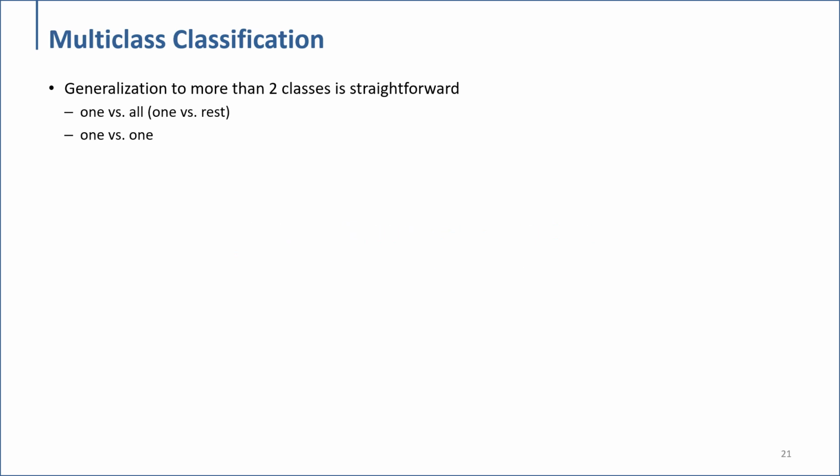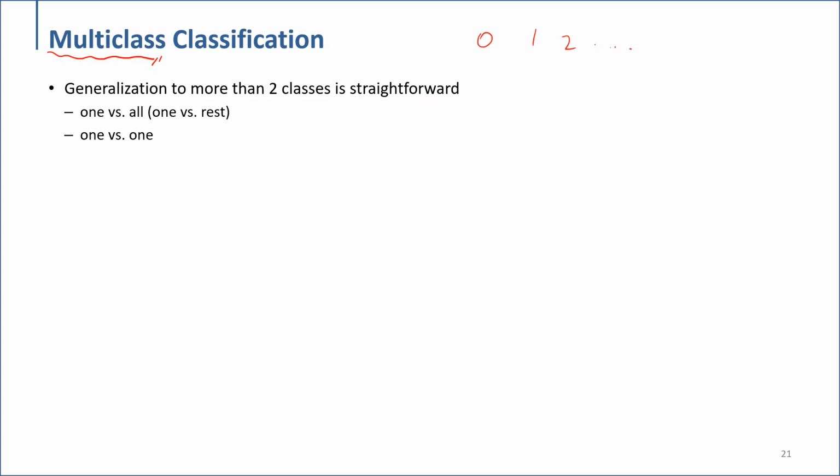And finally, let's expand this idea to multi-class classification. So far we have discussed only binary classification, where we have only two cases, like class 0 and class 1. But here, let's think about multi-class, where the data can have more than two classes. But you don't need to worry about that. A generalization to more than two classes is straightforward.